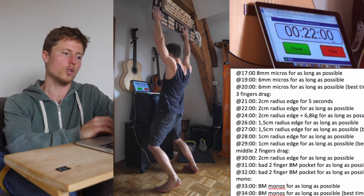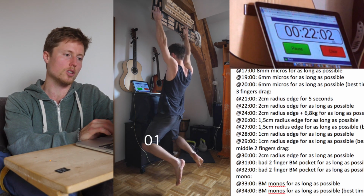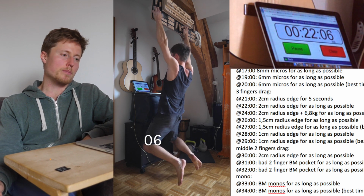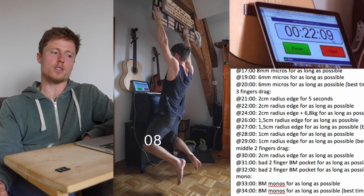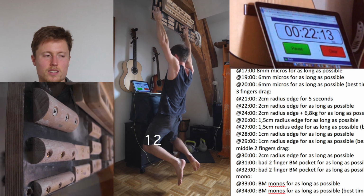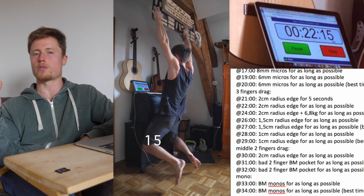So now actually all the 4 fingers half crimp hangs are completed. We're moving on to the 3-finger drag, and here I'm actually going for my radius edges. I've shown these edges a couple of times already. These are, I think, super practical for training 3 fingers open.